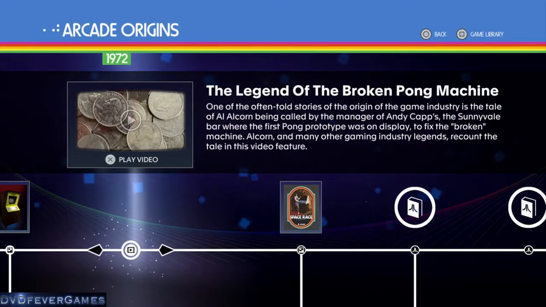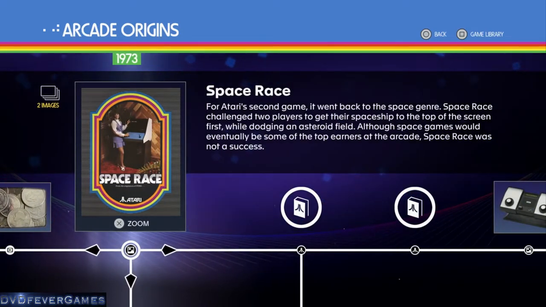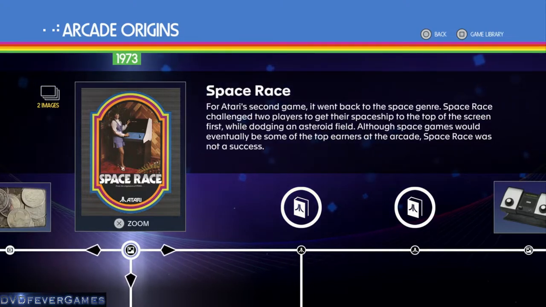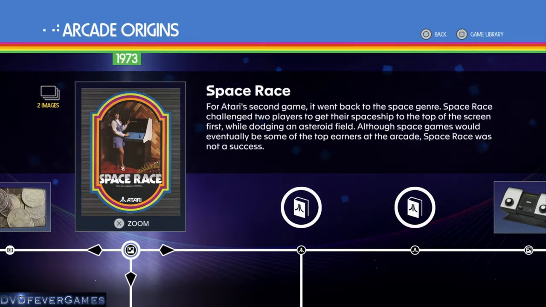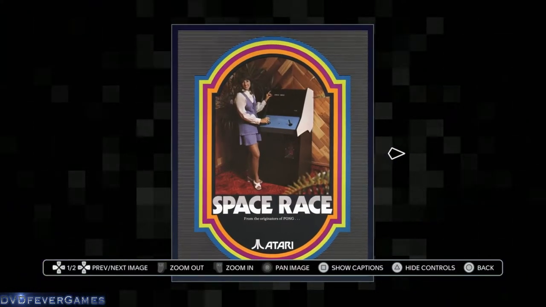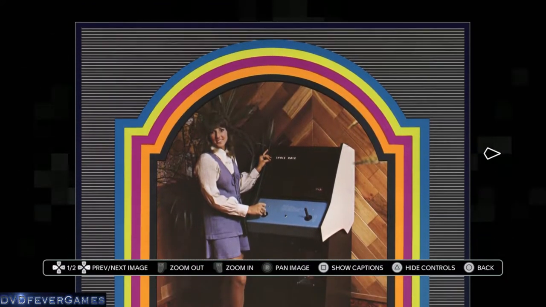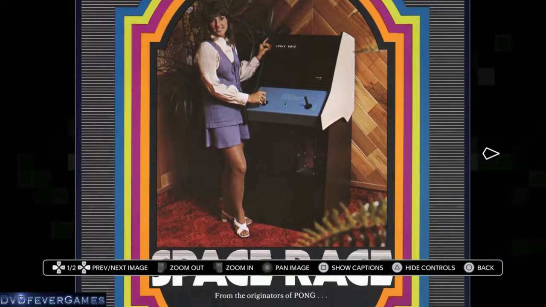I like that, that's awesome. Space Race, Atari's second game, went back to the space genre. It challenged two players to get their spaceship to the top of the screen first while dodging an asteroid field. Although space games would eventually be some top earners of the arcade, Space Race was not a success. Definitely sort of like a Dolly Dealer kind of thing. Like a TV 80s game show.